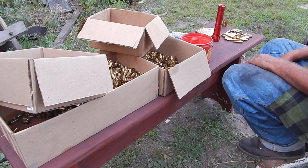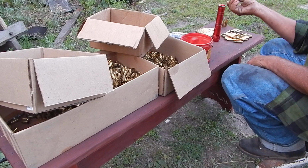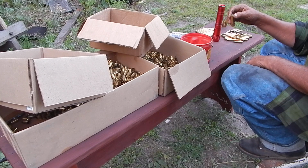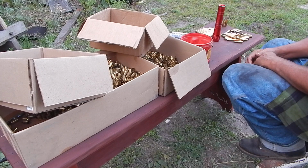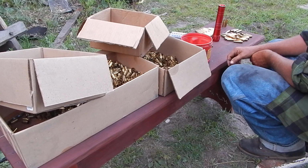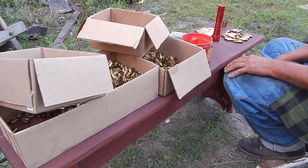30-30 and a 300 Savage go jacketed bullets, same with 308. Oh, and then I got a pile of PPU Swiss. And I know I got some 270 in here, but now I got to check if that's 270 that I converted to the Argentine. There again, head stamp confusion kind of deal, because if I can't get Argentine, I can convert to 270, but I still got that head stamp. So I got to sort them. But they seem to work pretty good, and it isn't that hard of a conversion. But it is an endless job.